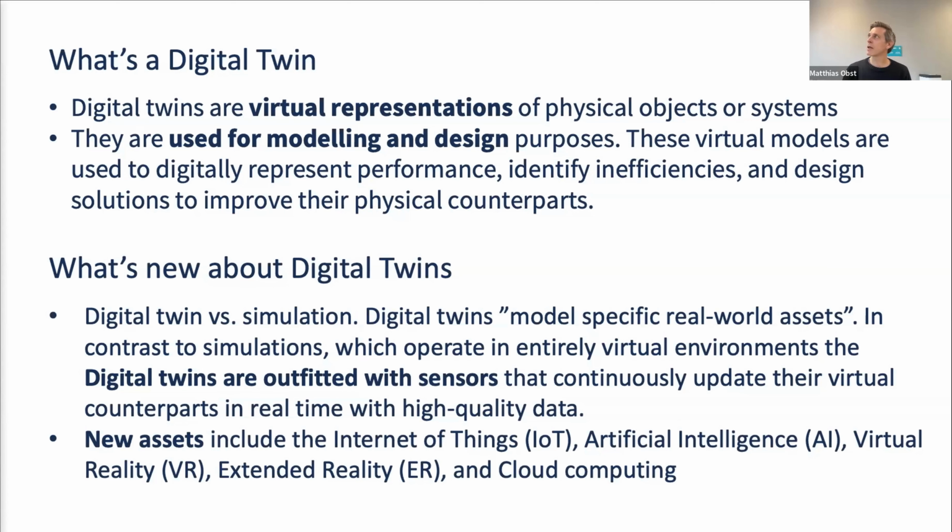What it is defined as in the engineering world is a virtual representation of physical objects or systems, and this is used for modeling and designing and testing what-if scenarios. So you don't have to do it in the real world. It can be cheaper, but it can also be impossible to do it in the real world. So for this reason, you're creating a digital copy that you can play around with. So that's what it's used for today in engineering.